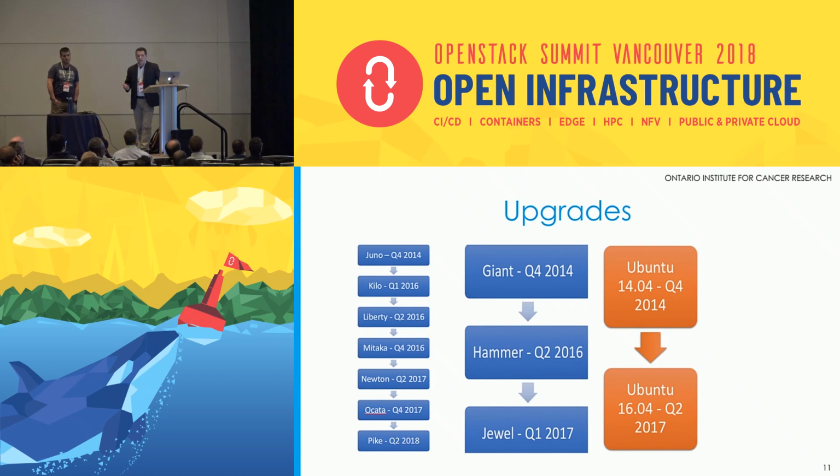We started in 2014 with Juno. We upgraded 7 times. We upgraded to Pike a few weeks ago. Ceph, we started again with Giant and Hammer and Jewel. We loaded data in the cluster over time. Now we have about 670 terabytes of very large protected data sets. We also went through an operating system upgrade for the compute nodes and controllers, and actually the storage nodes as well, from 14.04 to 16.04. Went fine as well.